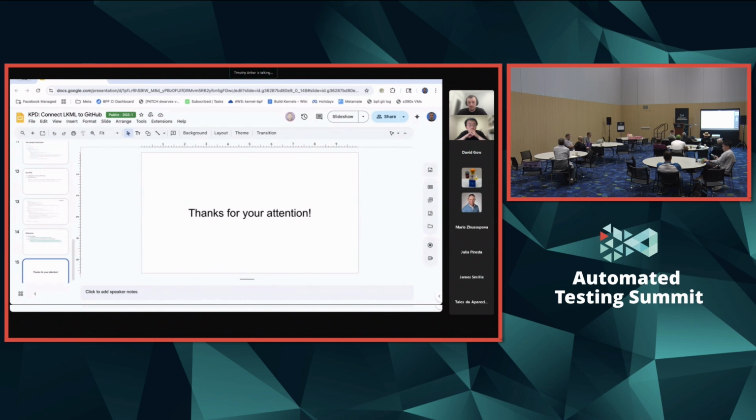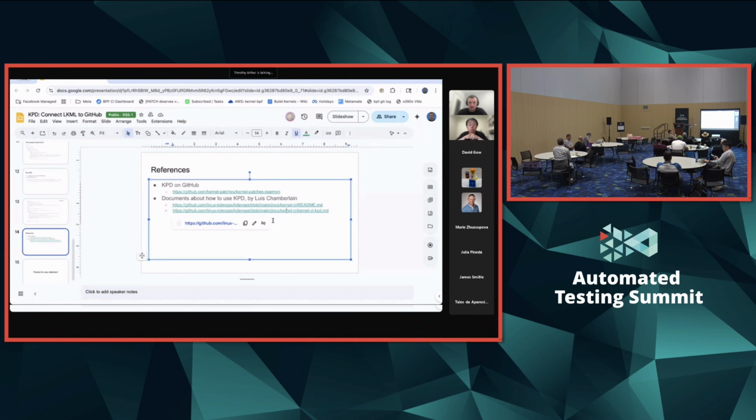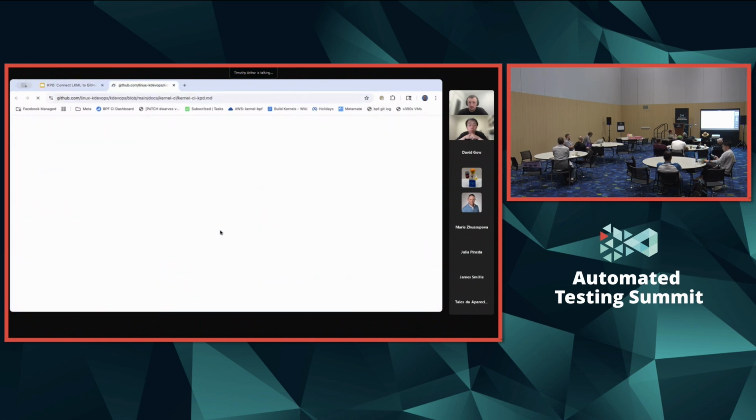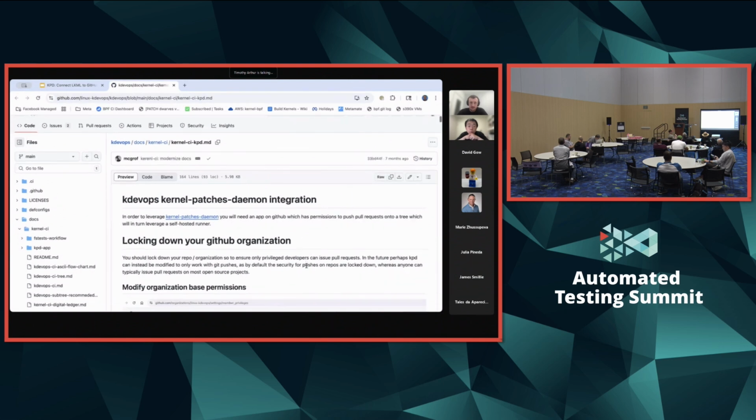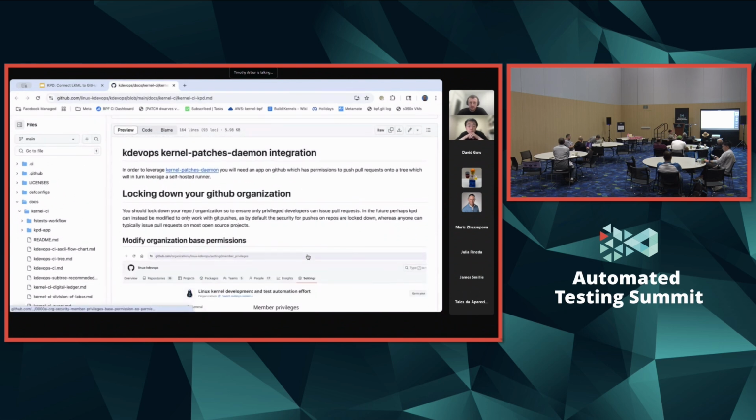And my understanding is that you'll be creating a bunch of branches as pull requests. So other CI systems like KernelCI could be testing those branches as well, right? Yeah, actually the default right now is that it will create a pull request for every single set of commits. If you look at the documentation provided in kdevops for KPD, you'll see that there's a series of hoops you have to jump through to be paranoid in case you don't want to enable random people to be pushing random merge requests to your tree and then instantiating some self-hosted runner type of workflows.